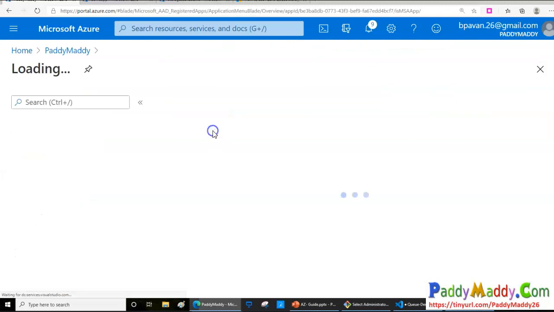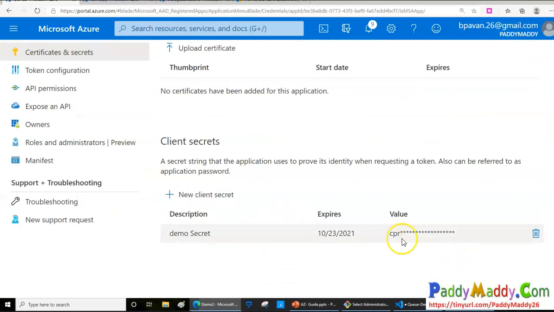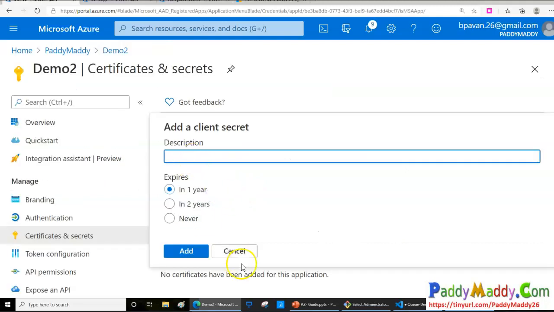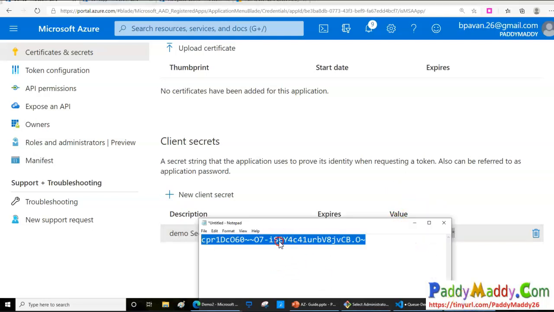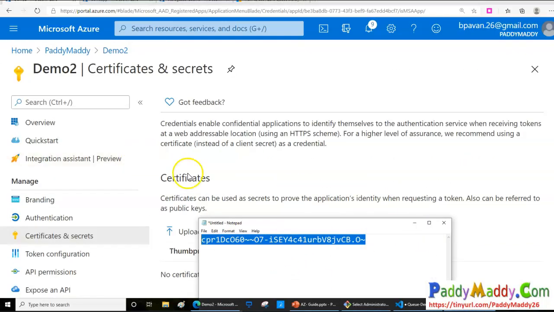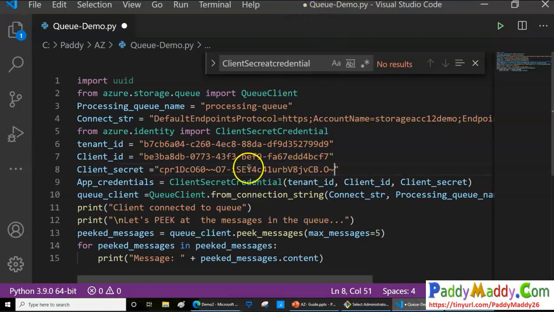In this case, demo2, and under clients and secrets, I should be able to click on new and then create it. This is why it is showing as a secret. That's why I already copied this one. So I'll just use this demo2 key. I'll enter this secret here.